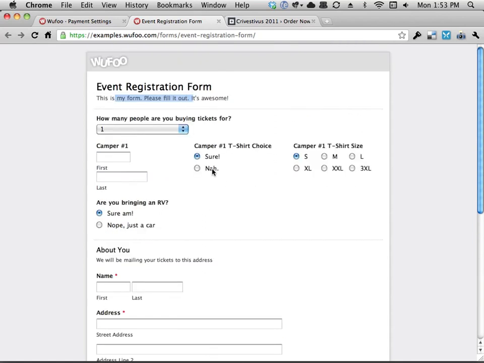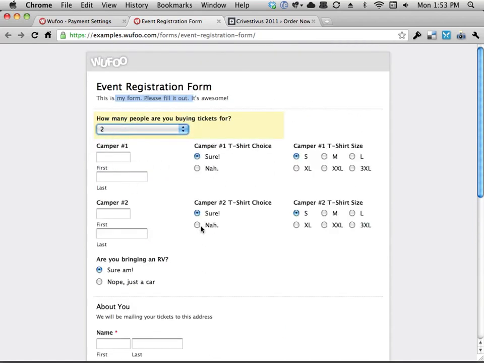Okay, so let's actually just go through this real quick. Let's say we're going to order 2 people. Only one of them is going to have a t-shirt, and we are going to bring an RV. So we'll say me and my t-shirt size, and Tim is going to come too. He doesn't want a t-shirt though, he said.